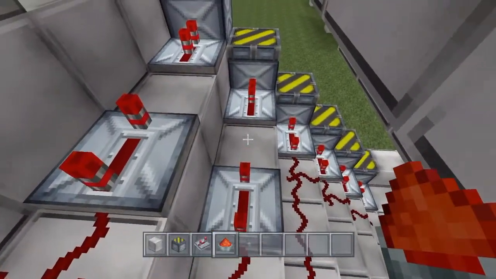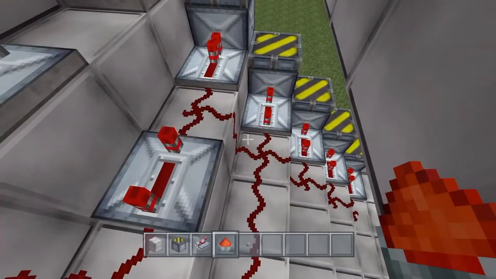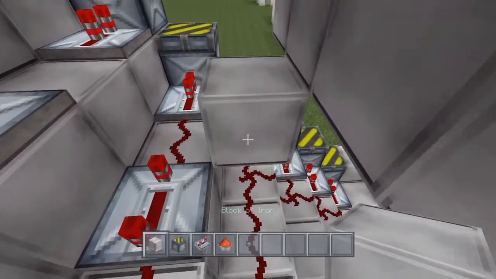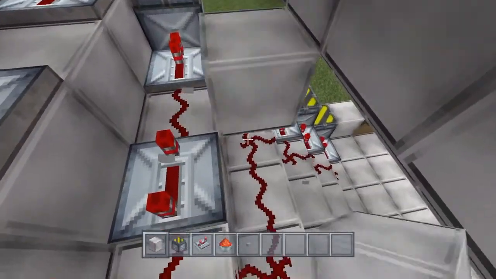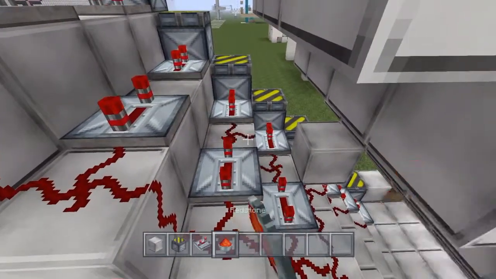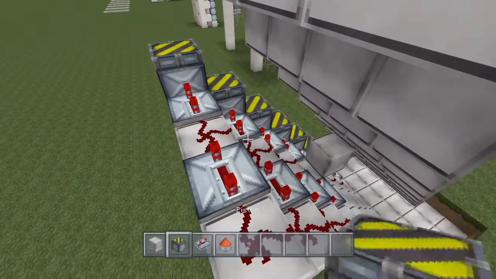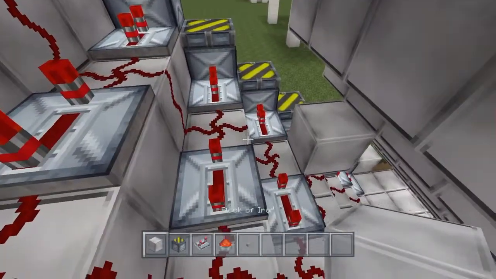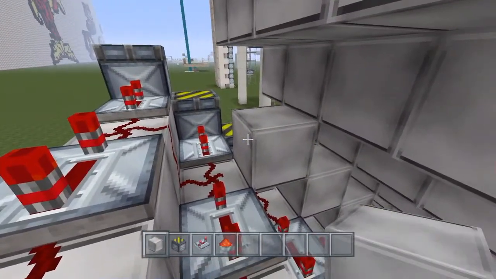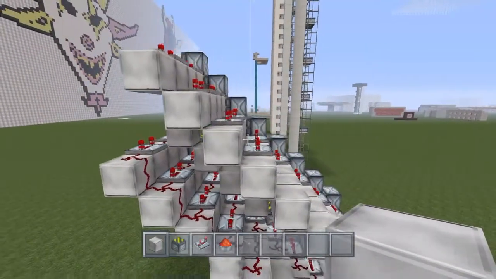I'll show you why. So when you place a piece of redstone right here, you see right here it's connected. So what you need to do is place a block here, and you see that that's not connected anymore. So you need to do that all the way up on these here. So again, put these here like this, and then take your block, and then place one there, and one there. Do the same for the top too.